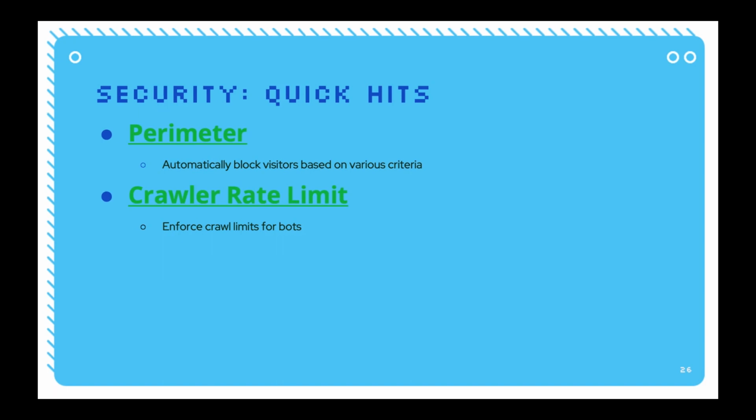nefarious actors. But you may also find that your site is getting a lot of traffic from AI bots where they're not necessarily malicious, but one of the things that AI bots are doing a lot these days is disregarding things like the crawl rate that you might have set in your robots.txt file. So what crawler rate limit can do is you set the threshold of how much traffic you want to allow for any particular crawler. And then requests that happen beyond that within that specified time frame will return, I think it's a 407 response, which is sort of temporarily unavailable. And so particularly AI bots should learn to not request more than that.